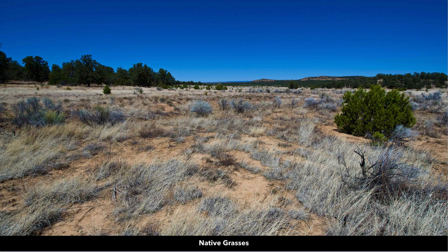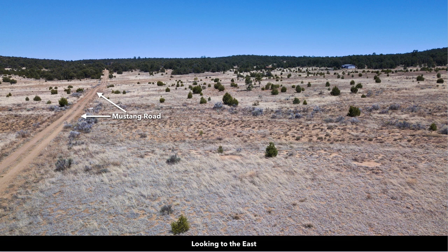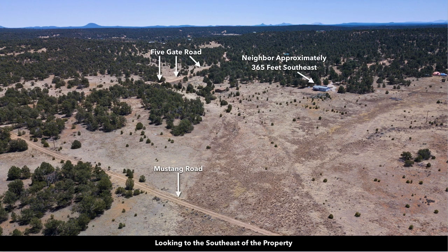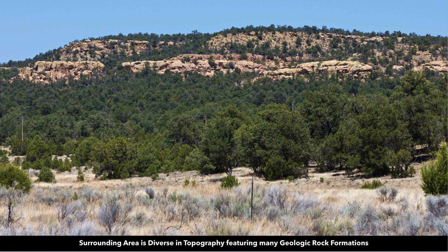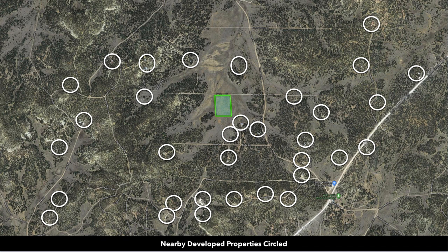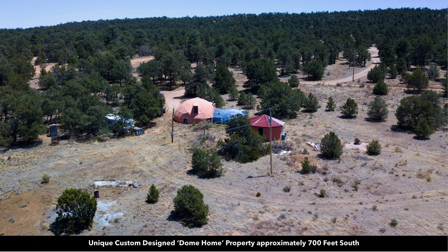There's light tree coverage on the property with trees of varying species and sizes, native vegetation and grasses, and great views looking east along Mustang Road. Several of the nearby landowners have developed their properties with homes of varying sizes and types of construction. The surrounding area has diverse terrain with many geological rock formations, and dozens of landowners have found it feasible to build on their properties — giving you a lot of flexibility with what you can do, including dome homes.